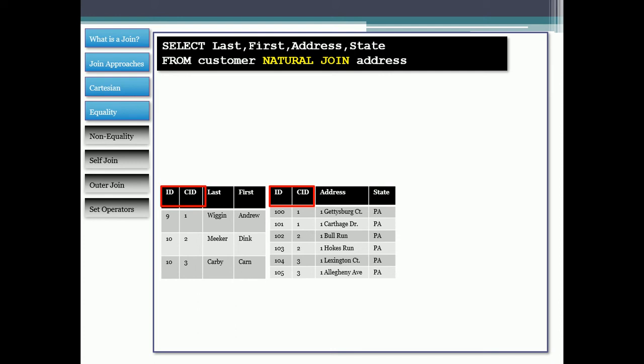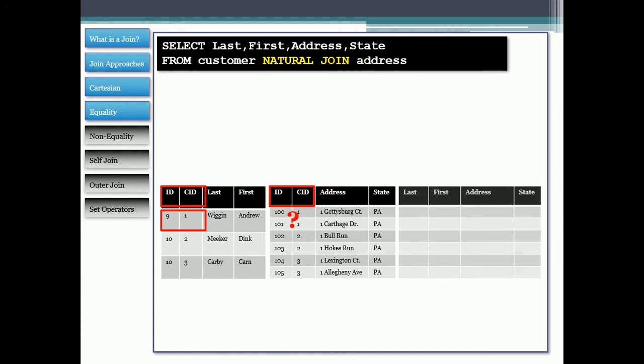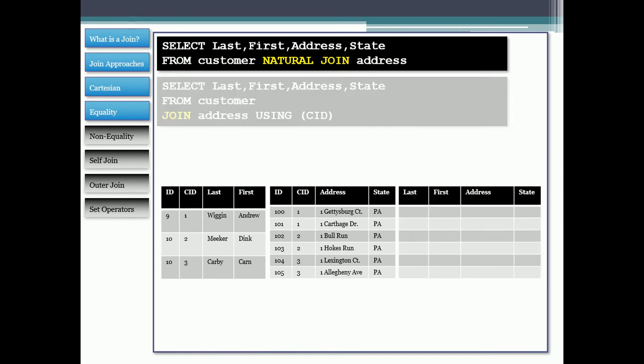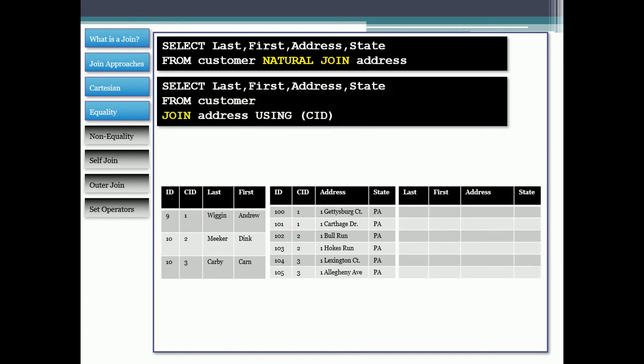But that's not typical, right? So we typically can't use a natural join. Usually our tables are a little bit more complex than that, and we want to be more explicit in how we're going to join these different tables. So the way we explicitly tell the database engine how to join these is, this is one syntax, where you add the join keyword, but then you just say using, and then in parentheses, the column that you want to join. So that just says look for that column name in both tables and use that to join the two tables.